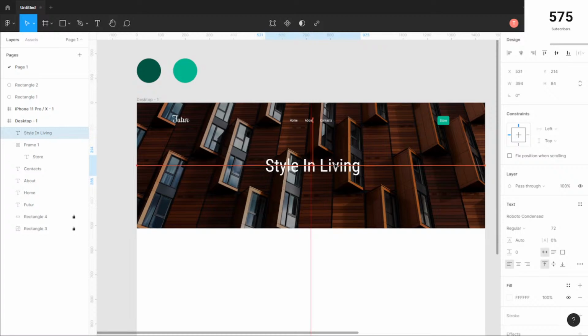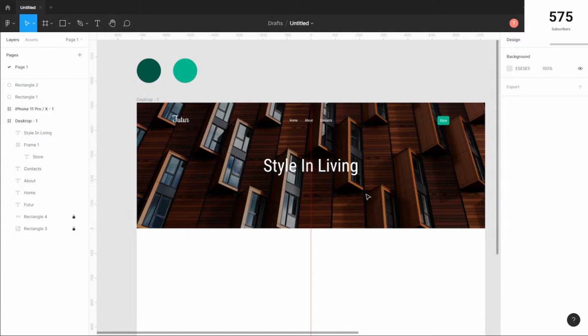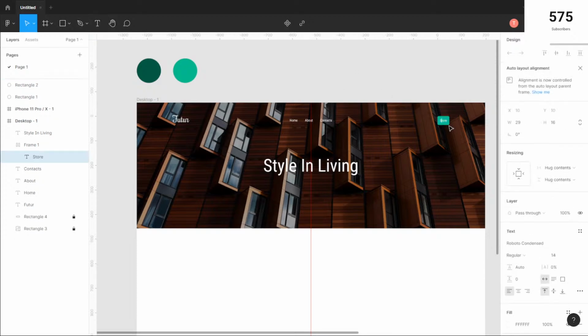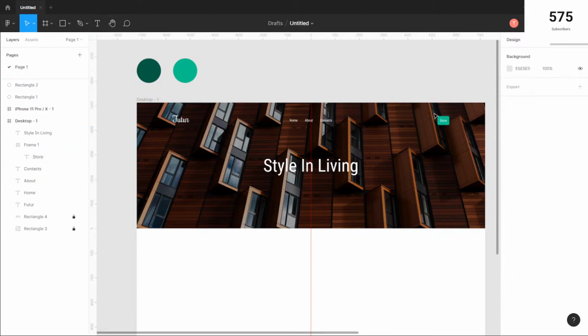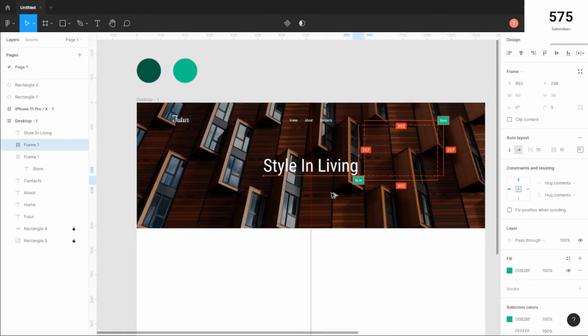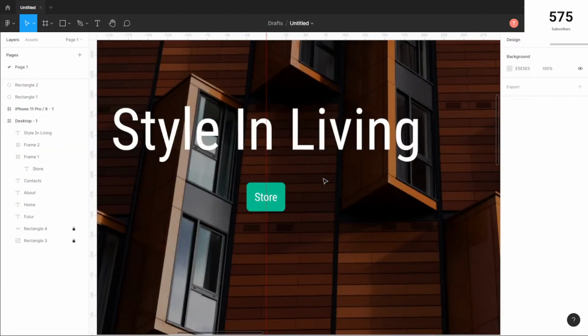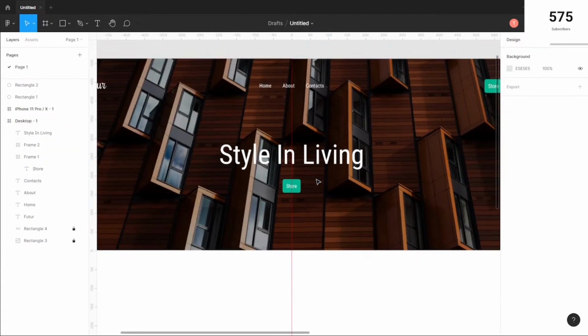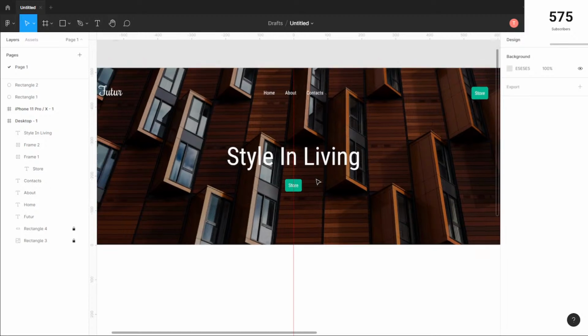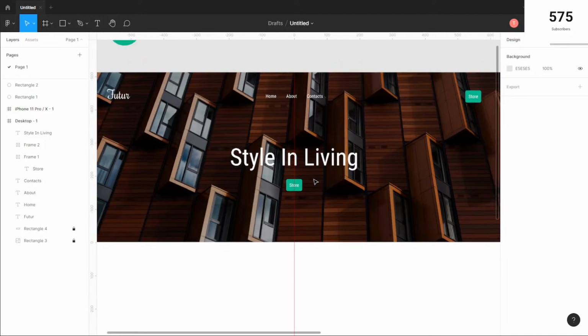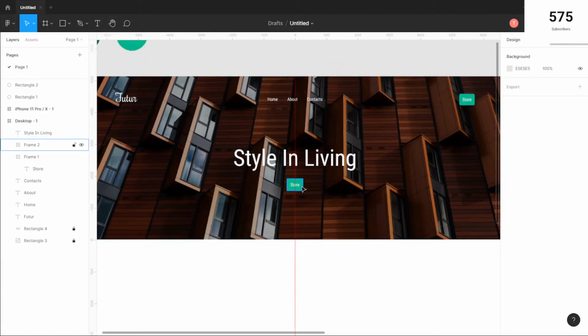Okay. Should I have it at the absolute center? Absolute center is fine. And then let's add some button here. And actually, what am I doing? I already have it right here. Come on, seriously. Just grab this and duplicate it right there. And that should be fine. Remember, guys, more is always less. I don't know why I said it like that.